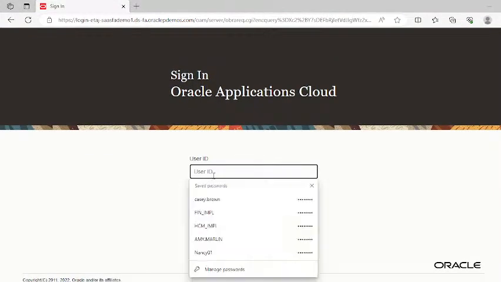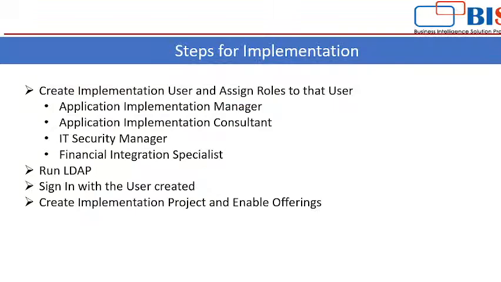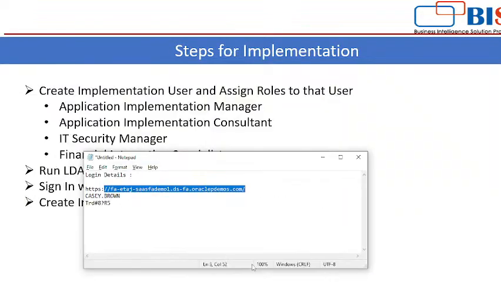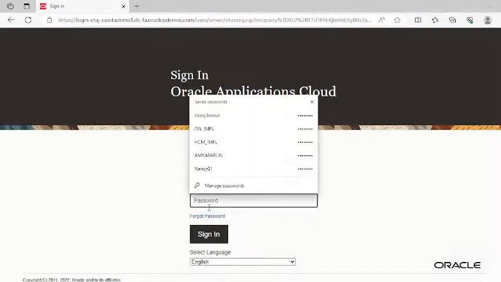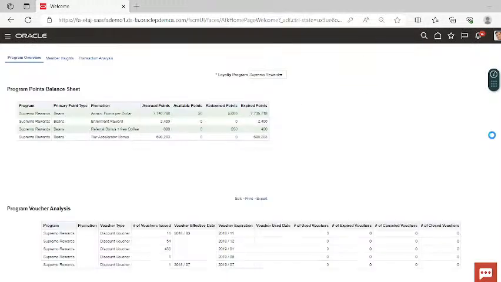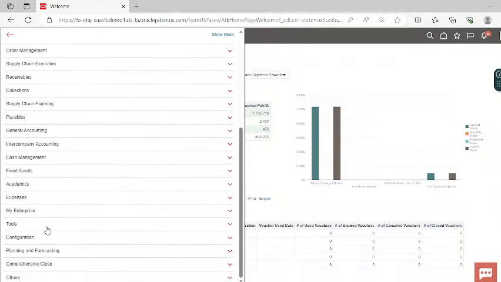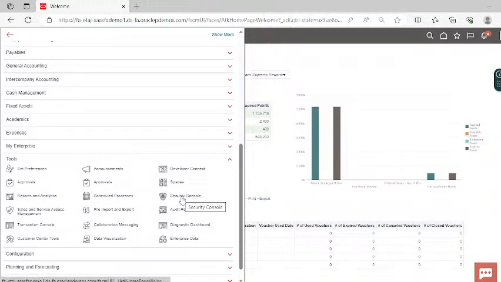Let's log in with the existing user. So we have logged in with the existing user, and now for creating the new user you have to go to the navigator, then go to tools, and then go to the security console.